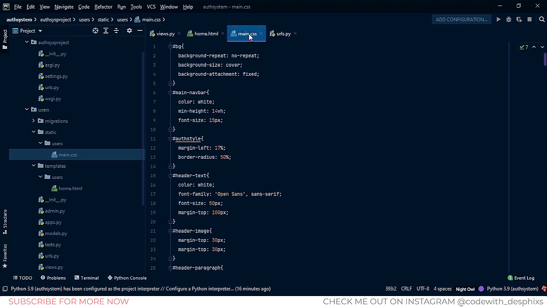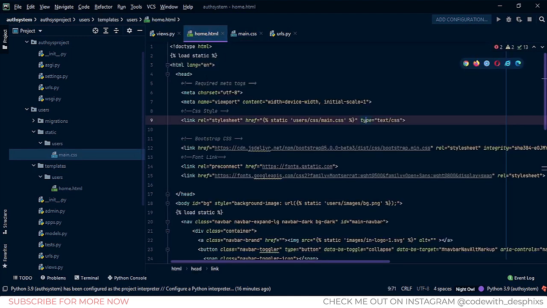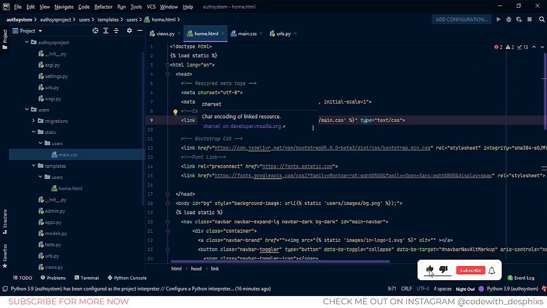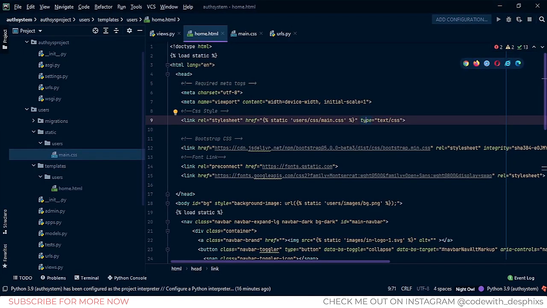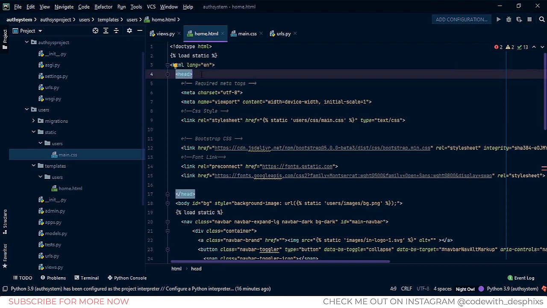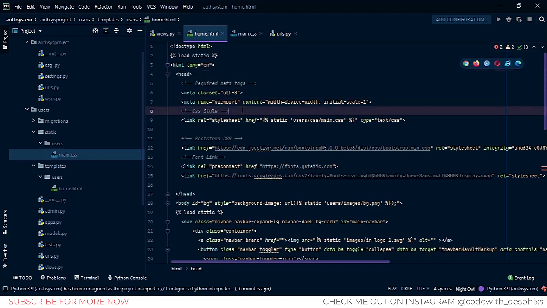The next thing we want to do now is link the CSS with our homepage. But before that, there is something I want to do. Our homepage is supposed to contain things like the body of the website and not the navigation bar. That's because the navigation bar is something that would appear on almost all the pages of the website. There can be a home page, an about page, a profile page, but there will only be one navigation bar. Hopefully you understand what I'm saying, but if you don't, let's just go ahead and implement this.